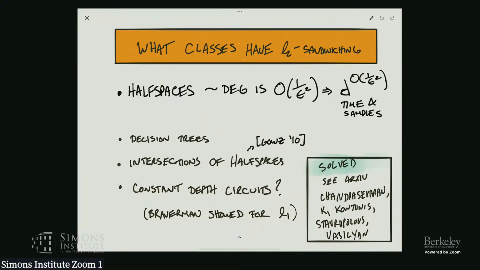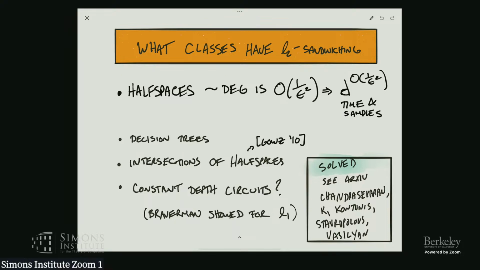So then you can ask, well, what classes have L2 sandwiching polynomials? Half spaces turn out to have degree order 1 over epsilon squared sandwiching polynomials. Why is that? It turns out that if you have sandwiching polynomials, you're actually fooled. There are pseudorandom generators that fool the function class via k-wise independence. And so you can use the entire literature of pseudorandomness to figure out how I can take fooling results from k-wise independence, translate them to sandwiching polynomial constructions, and translate those to TDS learning algorithms. For people like me who've thought about pseudorandom generators, it's very satisfying.